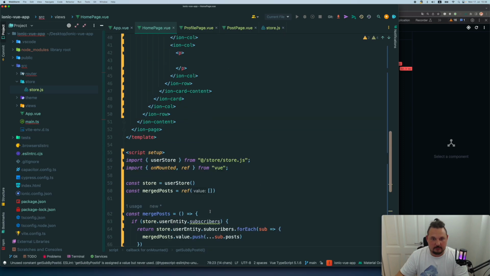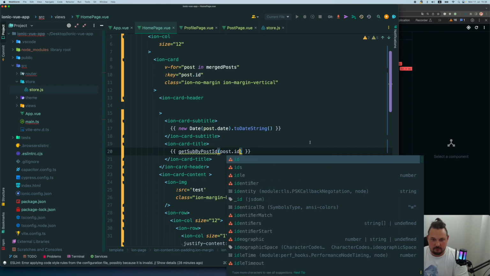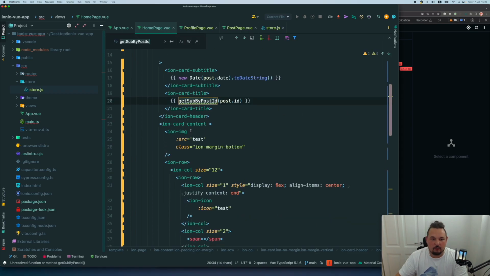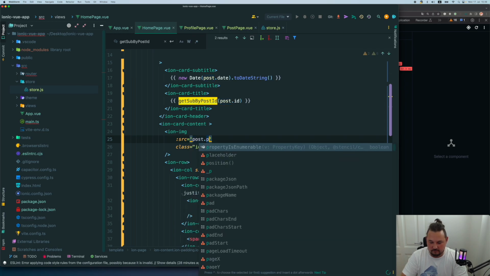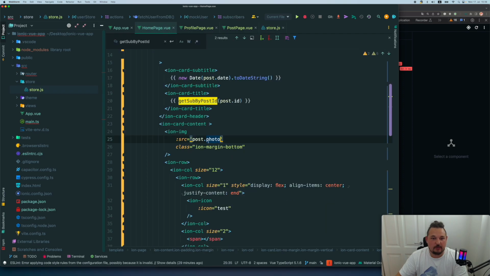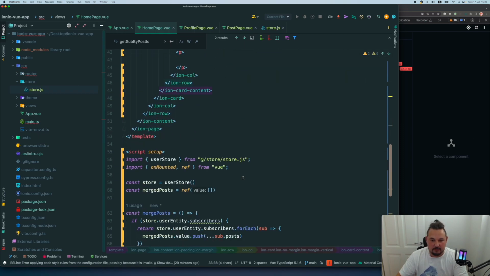Right, and in the card title, we're gonna have get subscriber by ID, and we'll push the post ID here. Why is it underlined? Anyways, now we have an image which will have the post photo. Yeah, photo. Then we're gonna want to have some icon with a like.